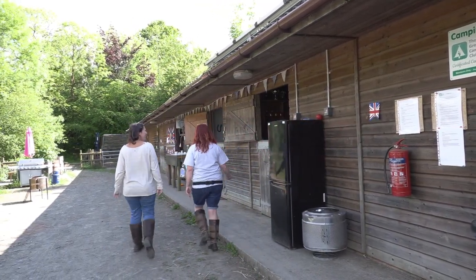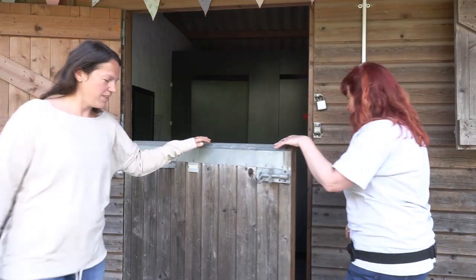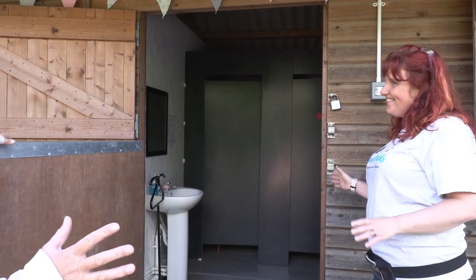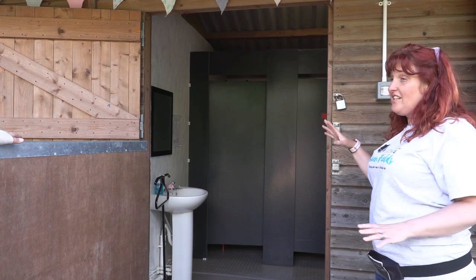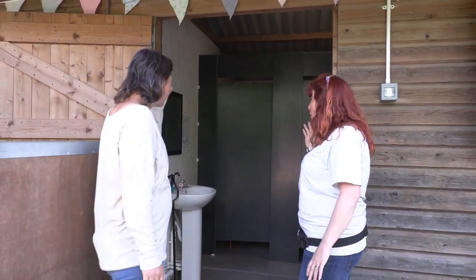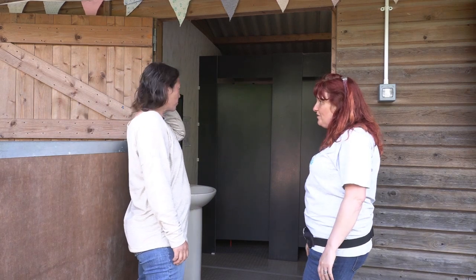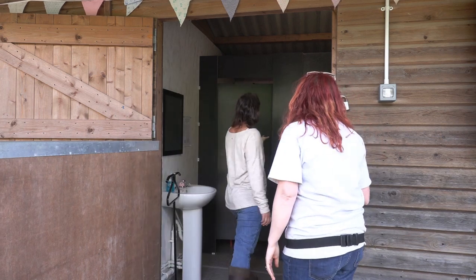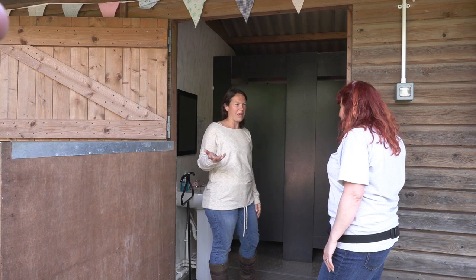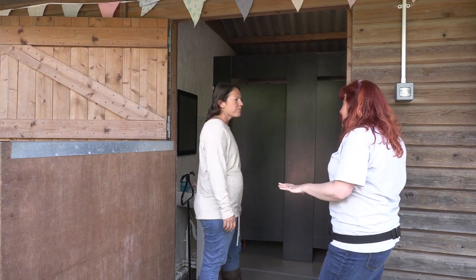So we've got the shower room — this is exciting. It was all stables originally, and this was the tack room. Everything's been converted from being a tack room into a shower block. And this is eco ply, which is the same stuff we've been using for yurt bases and dome bases — amazing material made from recycled plastic. They only manufacture it in Wales as well, and it's really easy to clean.